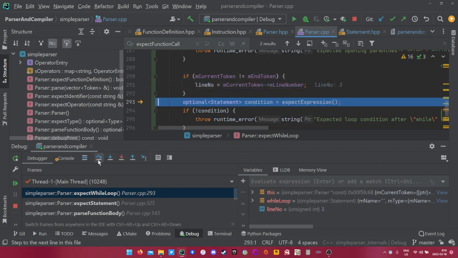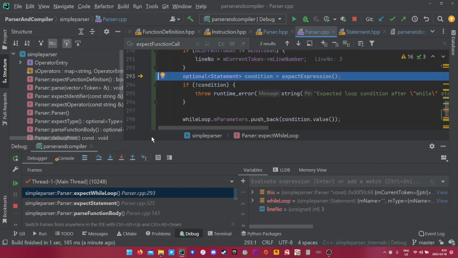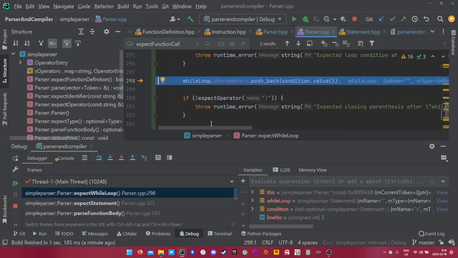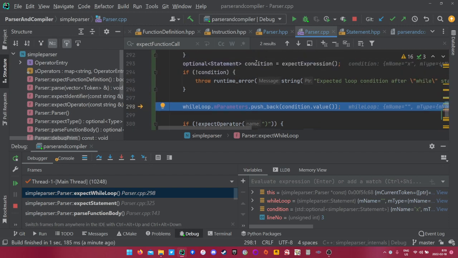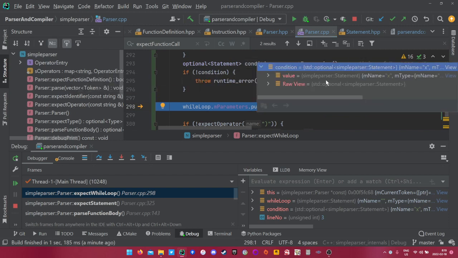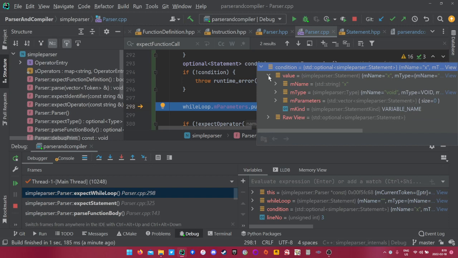It updates the line number by 1. Now it expects a condition. What is the condition? It's just a variable name?